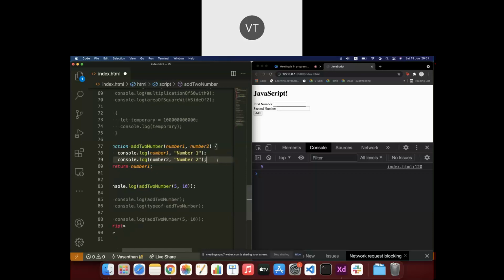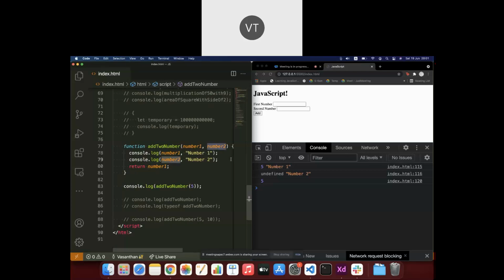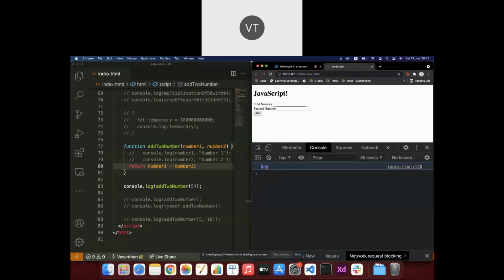We also saw that when I don't pass the second value, we are seeing undefined. How will you get to know that this value is undefined without looking at it? When I have only these two, how will you know that? I'm putting number 2 here for addition. I'm saving it. You can see that the result is NaN, but you do not know what happened there.